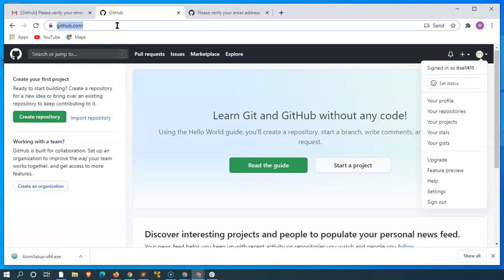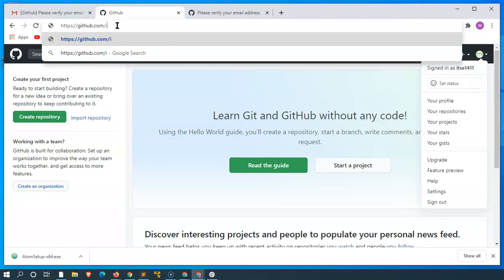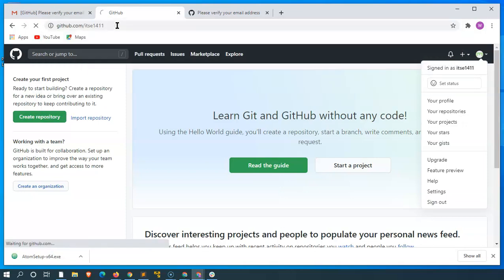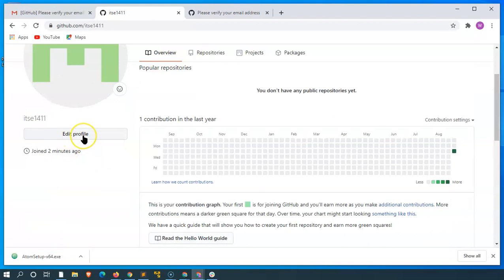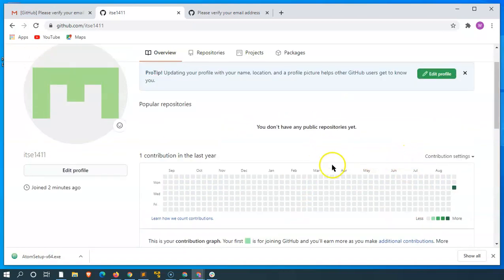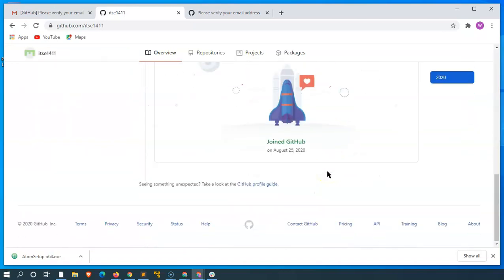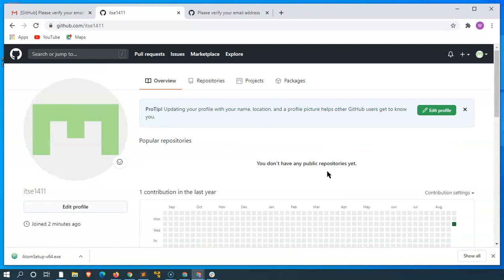What's good to know though is that if you go to github.com/ and then your username, ITSE1411 is mine, press enter, then I get this view where I see my profile picture, which I can change later if I want. I can edit the profile and change some details about this. It tells me about the contributions made in the last year and who's helped me along with them. And I get a lot more information about my repositories.